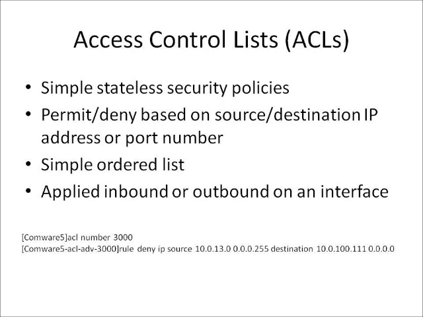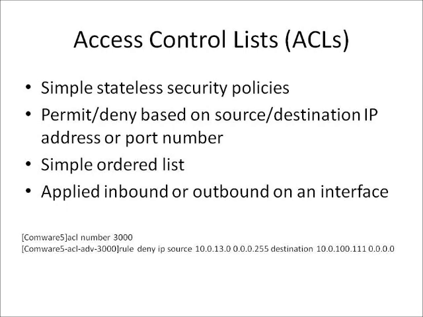Essentially, it's a simple ordered list, meaning that I can have multiple filters defined in an ACL. The first one might say, deny HTTP between these two devices, or between these networks, and then move on to FTP and then other things. And you can change up the IP addresses or the networks defined or the protocols defined, and then typically at the end of an ACL you will have a permit statement that says, well, deny all these other things and then finally permit anything else that you haven't denied.